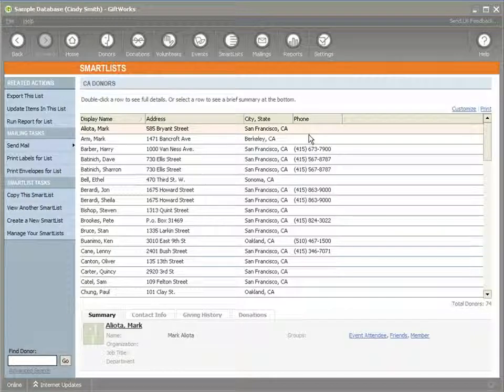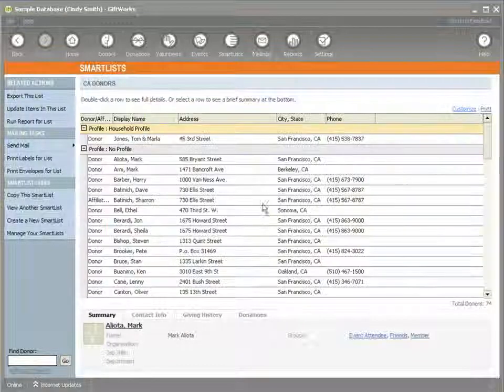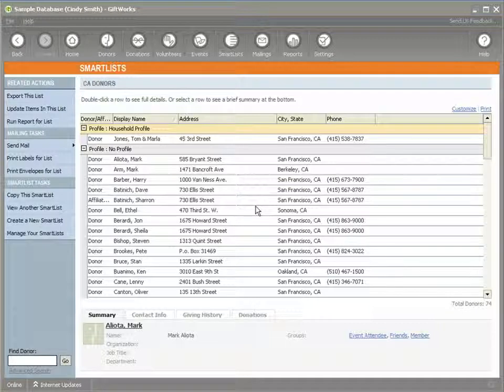If at any point in time Cindy decides that she would like to return it to that base definition, she can click Customize and she can click Reset, and it'll reset that visual display to the way it was defined when that smart list was created by Adam. So you can see that each individual user can at least customize the visual aspects of that smart list, what columns are included, and whether it's grouped, and she could change the sorting and so forth.